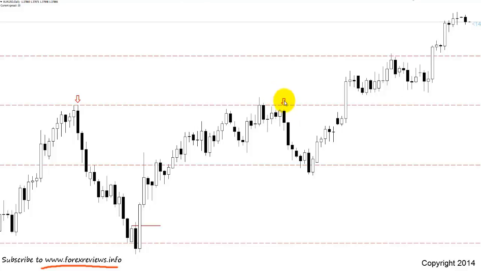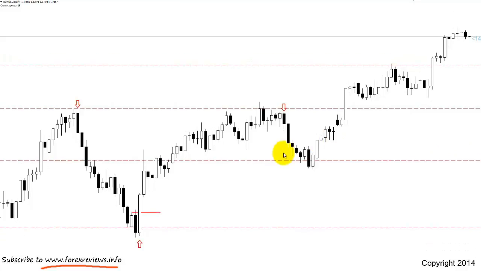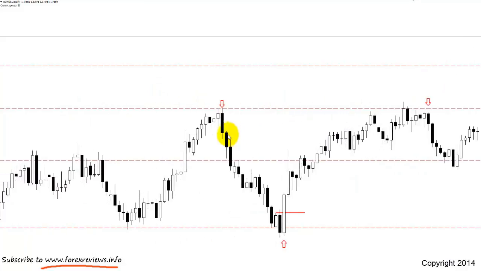So these are the signals, guys. In part three, I'm going to show you how to trade them. I'm going to give you a quick rundown right now, though, before we get into part three. Just let me identify a couple more signals. Here's a bearish engulfing, and then the price went down. Now let me go back over to this one. This is a great bearish engulfing candle. Let me mark it in.